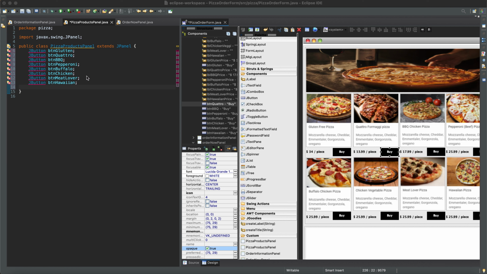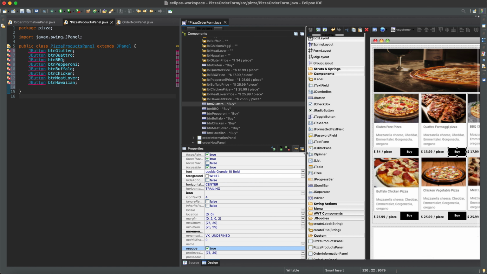Again, I don't have to declare the labels that we added to this panel because they are just labels. So I don't need to declare them. The only components that we need to declare in this class are the components that we interact with.